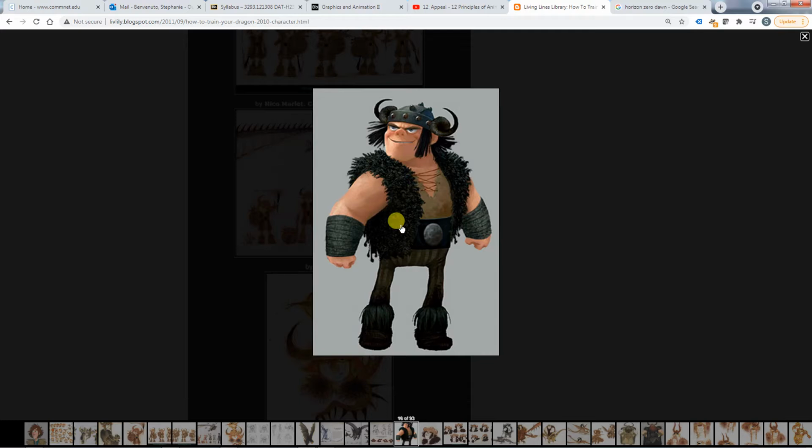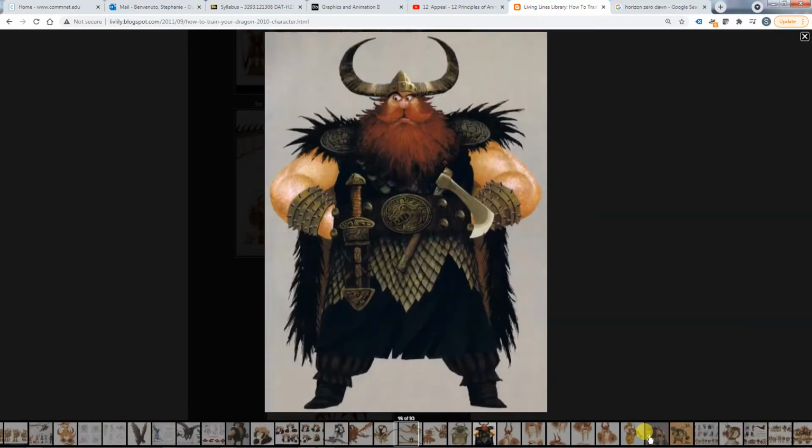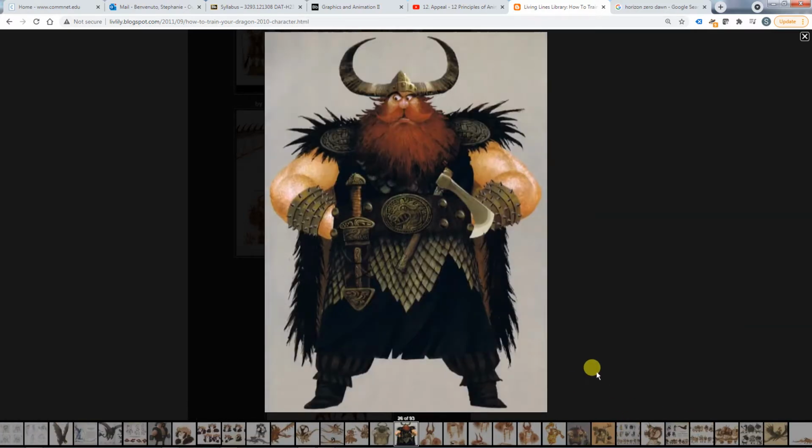They do tricks where all this detail isn't as visible unless you're close up, and not a lot of these things are moving on the characters. Same with Stoic. There's a lot more going on in this drawing than there is in the movie. And we do that as part of the appeal process. We need to get the audience emotionally invested in our characters quick.